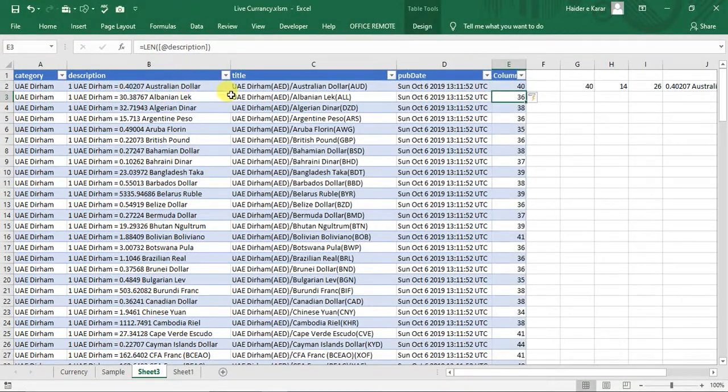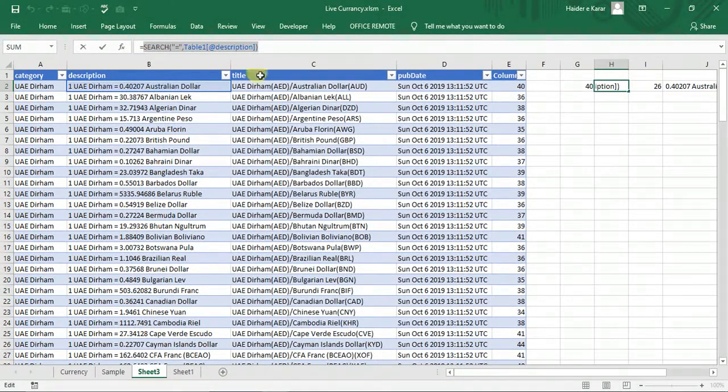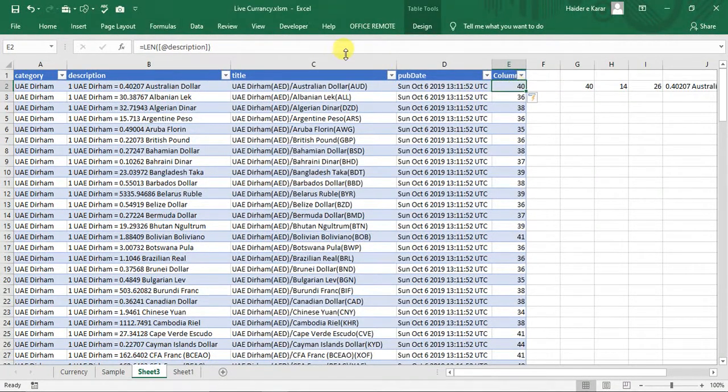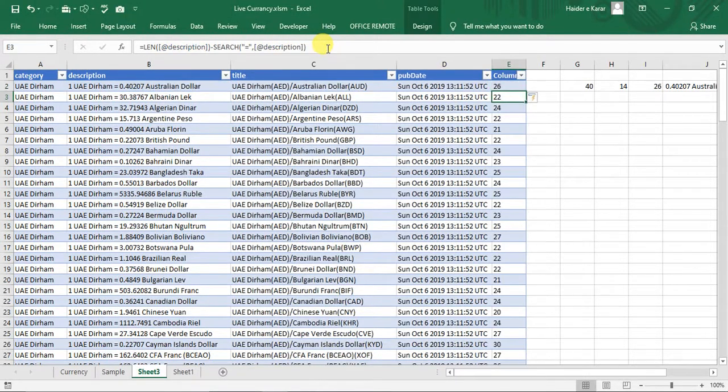Okay, so this is the length minus the same code, this one, minus this thing. Okay, it's 26.